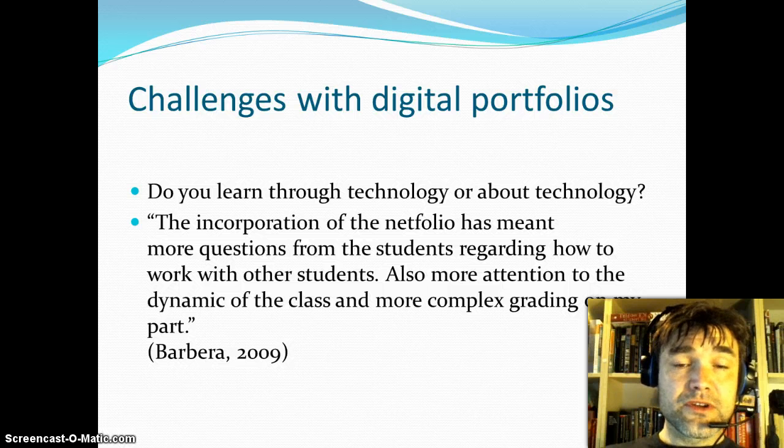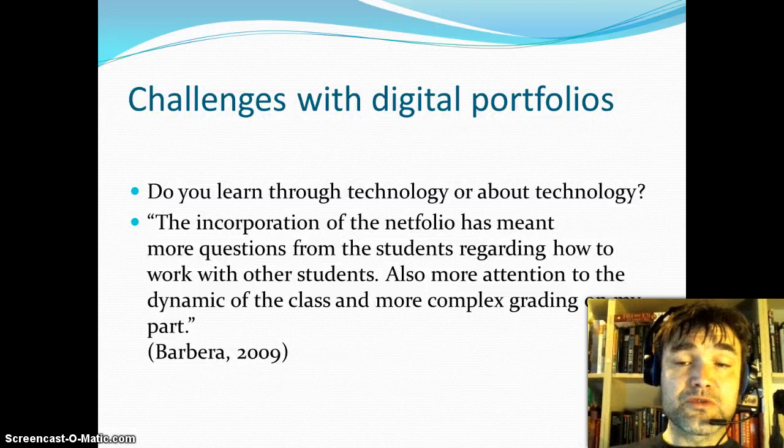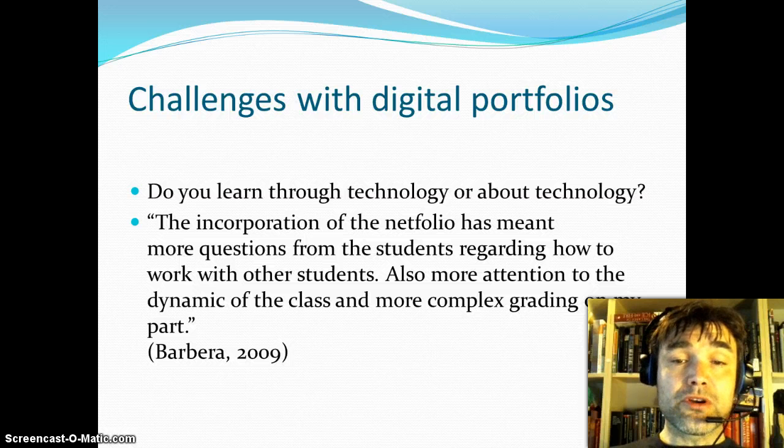Teacher has to facilitate for a lot more dynamic in the class, a lot more questions about how to make groups work, and also have a more complex grading at the end, because it's easy to say that something is wrong or correct, but it's not so easy to grade creative work and work where students go where no man has gone before.